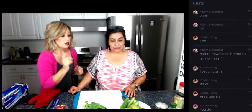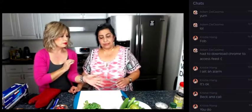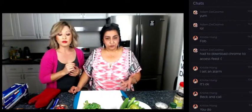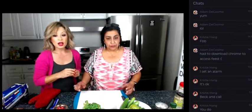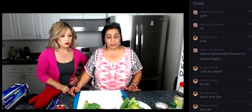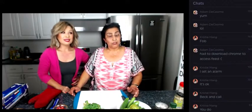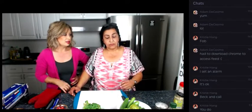Dry mint. Okay, so why are you going to use dry mint instead of, well, we have fresh mint, so why don't you use fresh mint? Why dry mint? Dry mint has more flavor when you eat with the food. You can put it in the soup also, depending what kind of soup you are making. But fresh mint, you can eat just like that, or you can put in the tabbouleh. Next time I'm going to do tabbouleh. It's very easy, delicious, and healthy. A lot of people love tabbouleh.